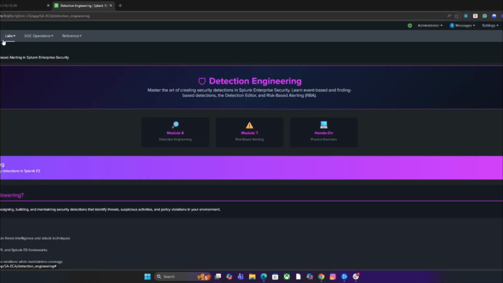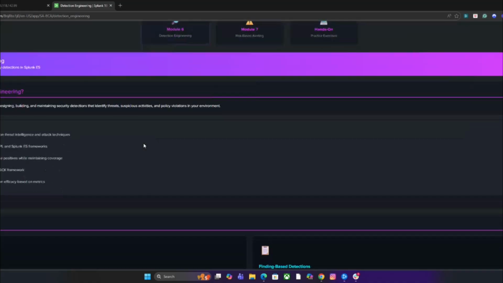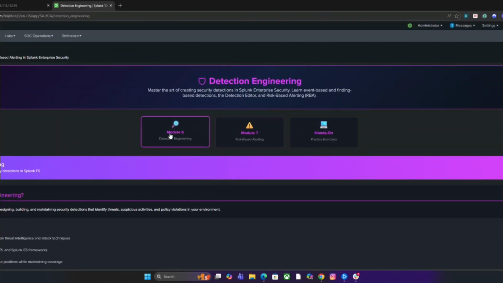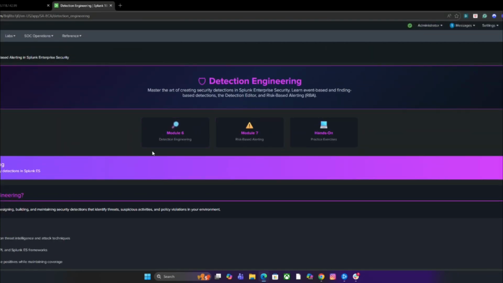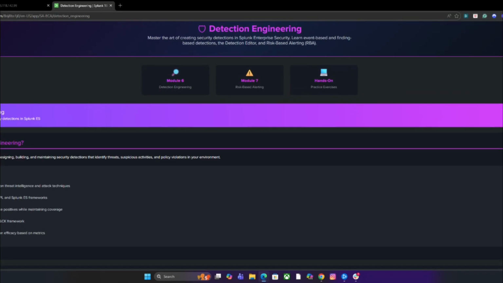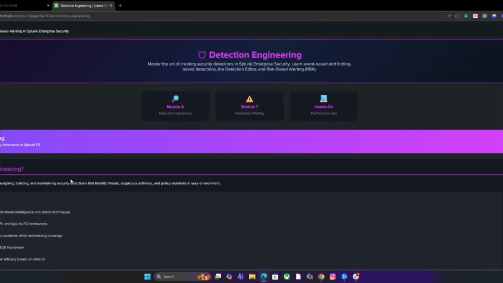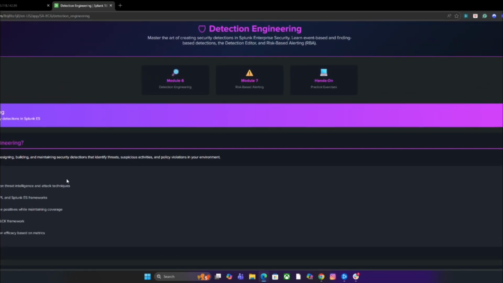So first thing we did is we added a detection engineering section. That's one of the more popular jobs that our members have been asking to be trained on. So we decided to actually add it to the platform. We modeled it after Splunk's ES training they had, and we just kind of broke it down. So this is module 6, this is detection engineering. With this, we broke down what is actually detection engineering, what are the key responsibilities of the role, what should you do, and what should you expect.